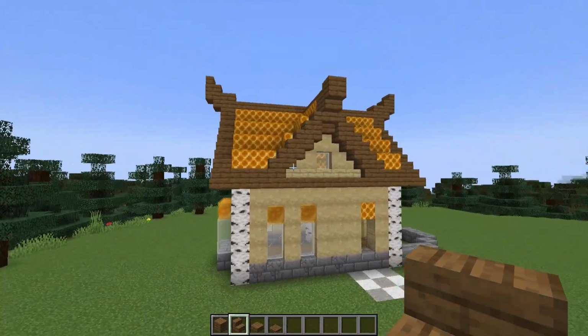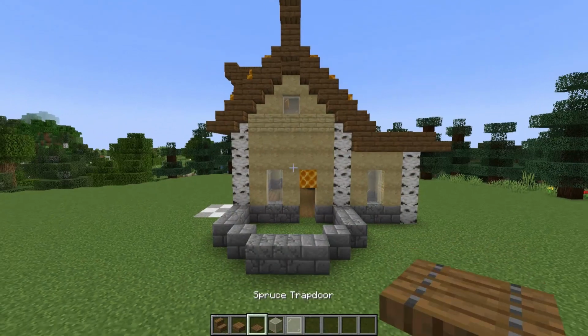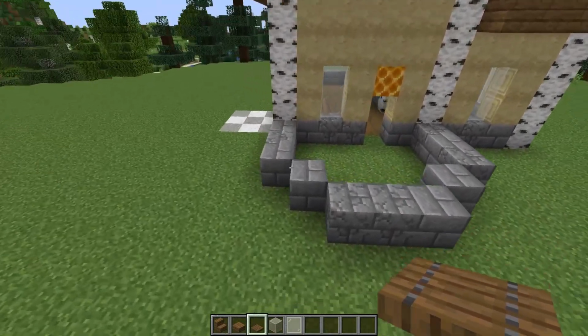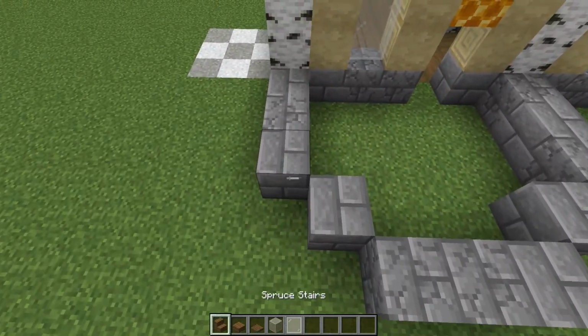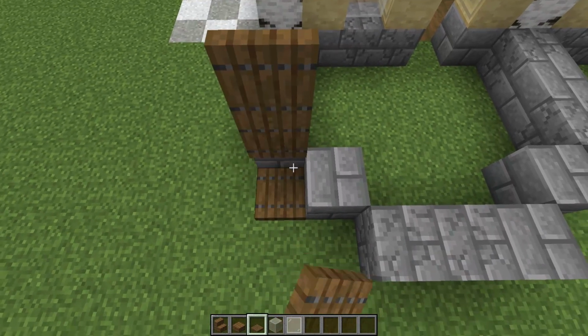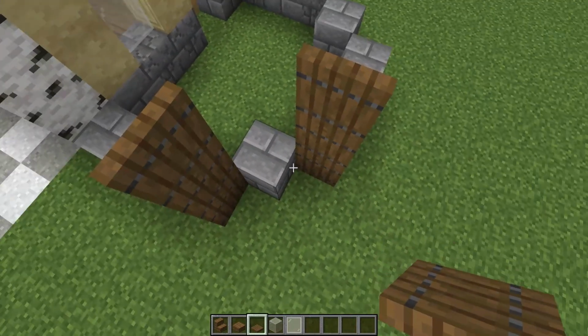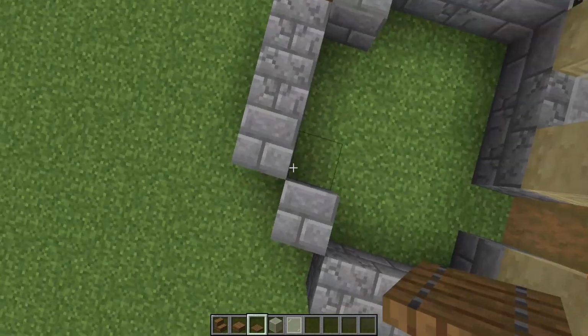Here's how the build is looking. It's really starting to come together. Now I can start working on the apiary, and I'm going with a greenhouse sort of design. We'll begin by creating the frame out of some spruce. So you can build 3 high up here with some spruce trapdoors and flip them like this. So you can see I'm placing them in each of these corners.